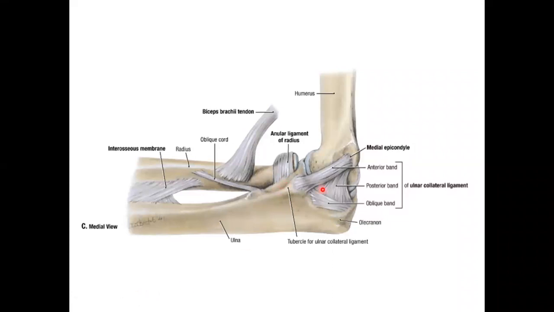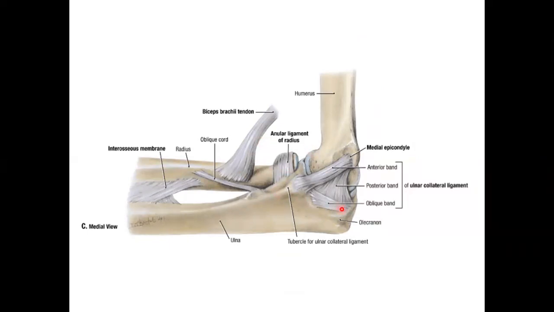Okay, so again, looking at ligaments around this particular joint, I'm going to point this out again, your annular ligament of the radius. That's the one that the head of the radius, when the head of the radius pops out of this ligament, that's how you get subluxation. So popping out is subluxation, dislocation is when it pops out and then moves over to the side.